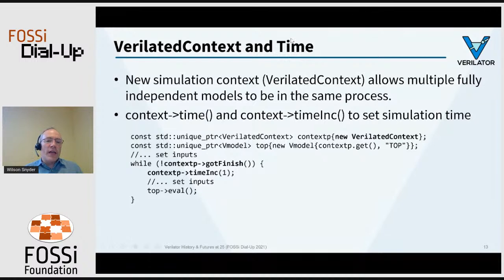So you see here in this loop, this is kind of an example of what it would be to use a Verilator model. Basically, you create this context, you then create VModel. So this is just a class that was created by Verilator. In other words, VModel is a C++ representation of your Verilog design. And then in your main program, you just have a loop that says, while we haven't got a $finish command for this model, increment time by 1 nanosecond or whatever your time units are. And then you'd set some inputs on the class, and then you just call eval, and eval will do all the magic to evaluate the model and figure out your entire Verilog design. And then if you had outputs, you could then read the outputs. So this is the main loop that you'd see in most main.cpp files. And again, I do urge you to look at the documentation for more detailed examples.